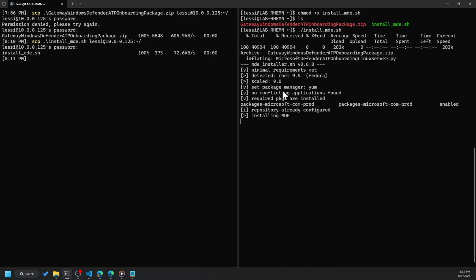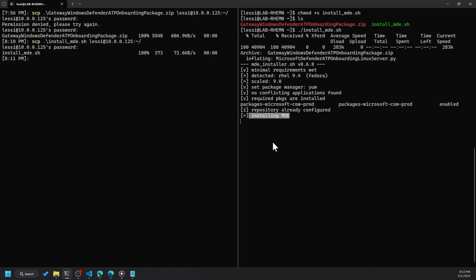As you can see, it's going to fetch the installation batch script from GitHub and get the correct repository. In my case, I'm targeting the production channel, so that's what it's going to use, and then it's going to install MDE. Right now it's installing MDE, so we have to wait till it completes the installation.